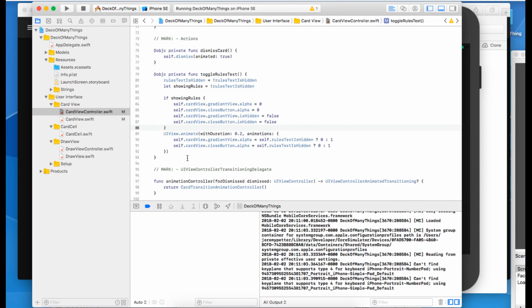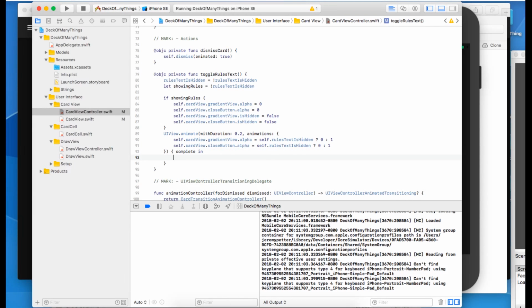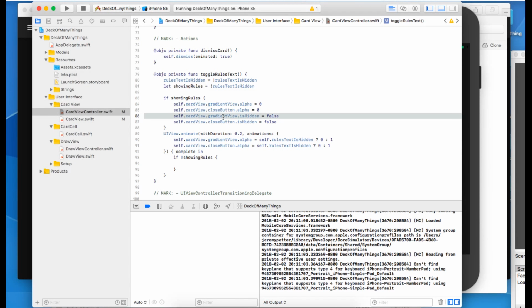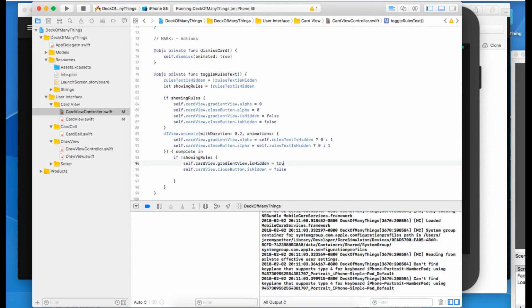If the change in alpha has gone from 1 to 0, so if we are not showing them, if we are in fact hiding the rules, then after the conclusion of the animation, we set is hidden to true on both of them.